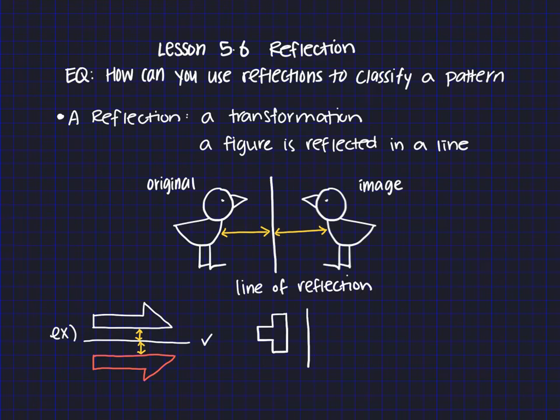Now, we know that the first example was an example of a reflection. Let's go ahead and see the second one. I have a figure like this, and my line of reflection is going to be in the middle. If I flip this over, and if I end up with a figure like this, would it be a reflection? Now, the answer is going to be no, because although the distance may look pretty much the same, this is an example of translation, not a reflection. So when you see something like this, it is not a reflection.